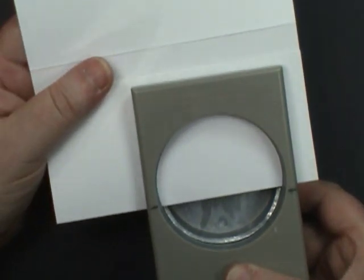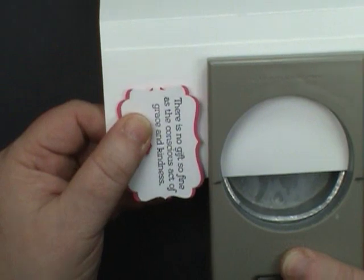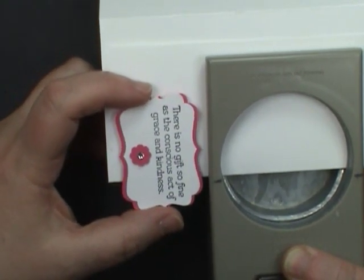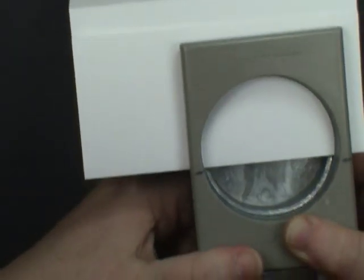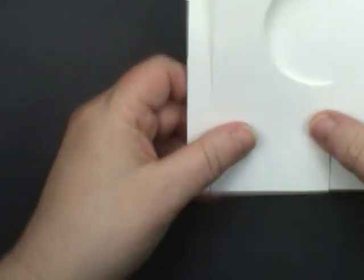Now, some tips on this. This card had a greeting at the bottom, so I probably want to slide this up. If you have your greetings already, then you can figure out where you want to put it. Otherwise, you'll just want to eyeball it from top to bottom and see if that's enough white space for you to add your greeting. And go ahead now, give it a really strong punch. There we go. And there is our window.